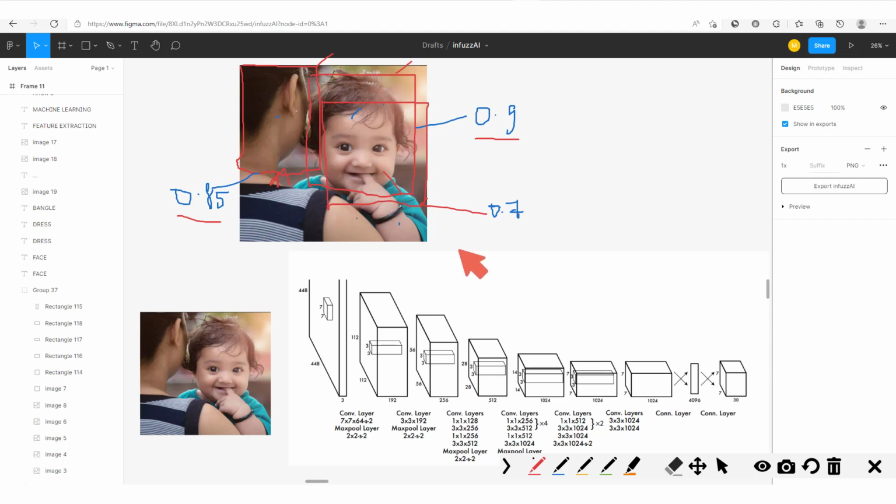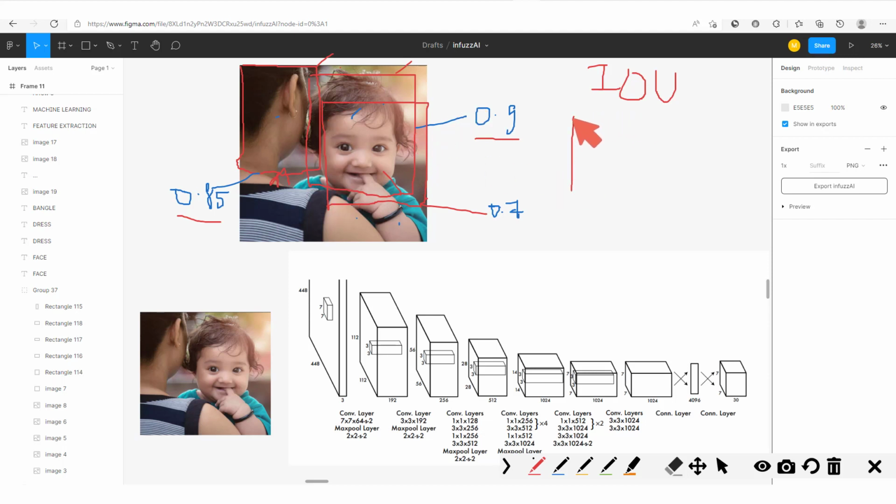To solve this problem, we'll make use of a concept known as the IOU, which means intersection over union. The role of the IOU is essentially to help us differentiate between bounding boxes predicting different faces, by making use of the closeness of these bounding boxes.